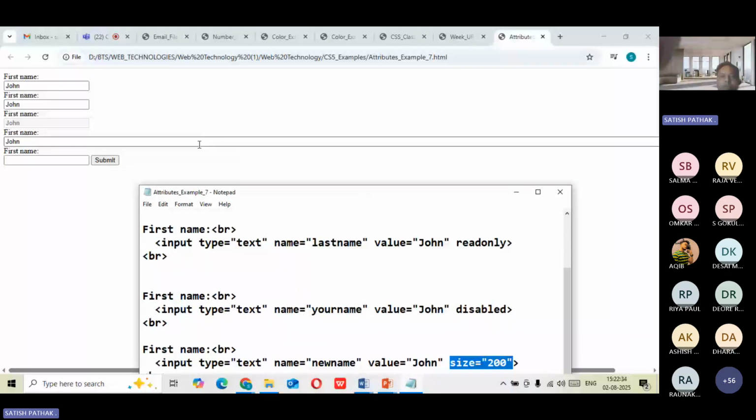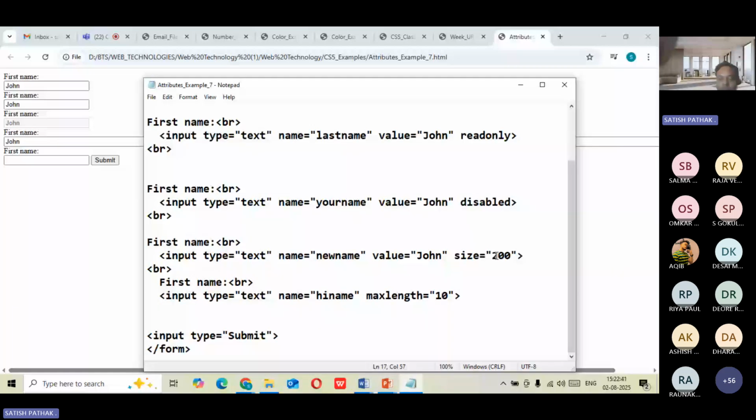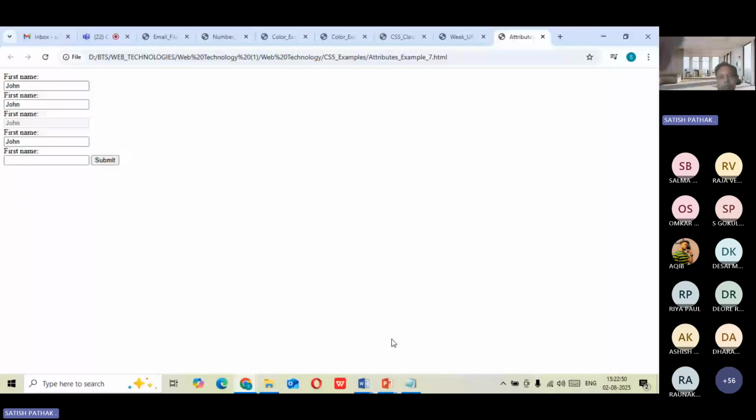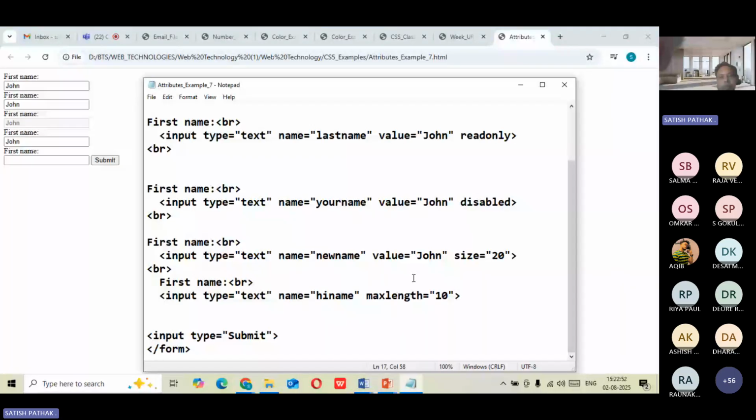Let's say you go there and make the size small. Instead of 200, we type 20. Okay. And let's save it. See what has happened. You're getting it, friends? So size 20 means it has actually reduced the size of the text box. That's what it is.